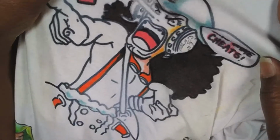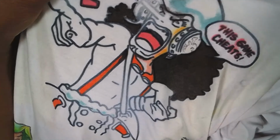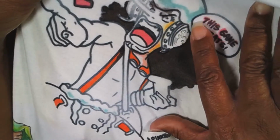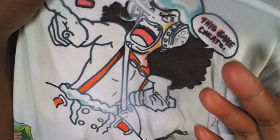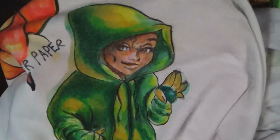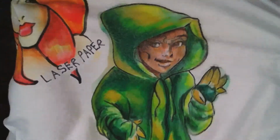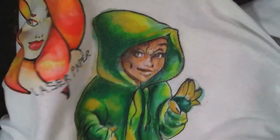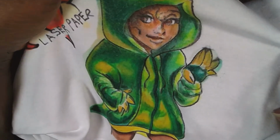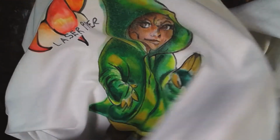So again, just checking out some of the pictures that I've got here, and I've already put a little bit of the markers onto some of these, and I'll show you going forward what these guys do. If you're going to use fabric markers, you're going to want to know what each of them can do for you, especially if you need to blend and get different skin tones and colors. So I urge you to take a sacrificial shirt, kind of like what I've got here, and just go ahead and test out your markers.